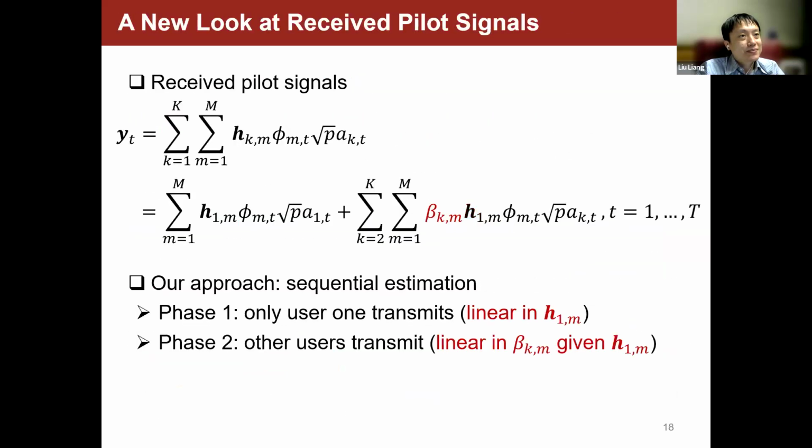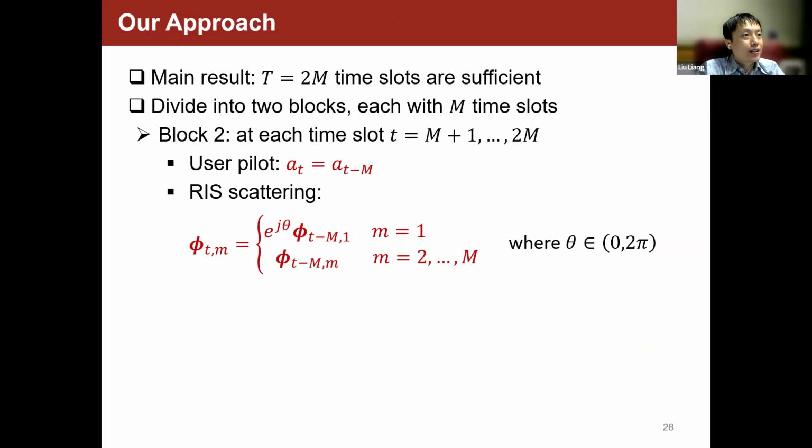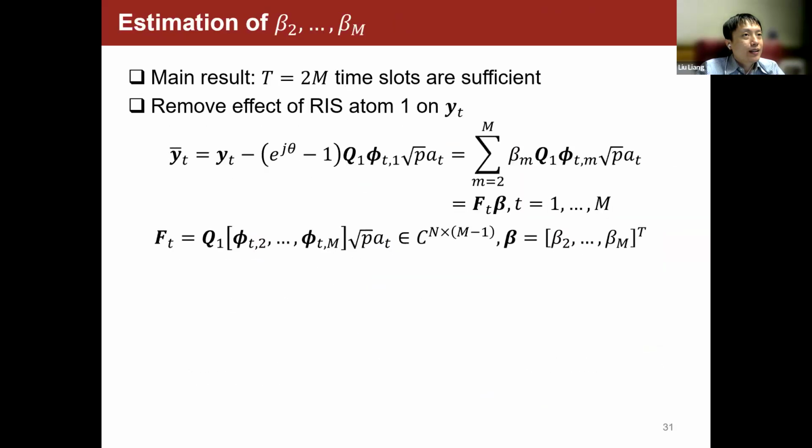The main issue is that, as I mentioned, you have linear equations, and then you need to prove, for example, this matrix is full rank. Then you can say I can uniquely estimate beta based on these linear equations. For fully connected BD-RIS, we have a good way to design phi because this F^T is controlled by phi. We can design phi such that we can guarantee this is a full rank matrix. But for group connected BD-RIS, F^T is quite complicated. Until now, we do not have a good result. We do not have the answer to control phi such that this F^T is a full rank matrix.